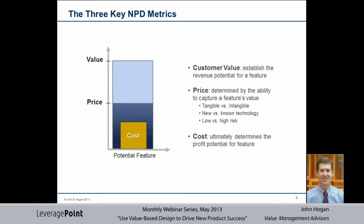Now, you say, well, how do I figure out the price early on in the development process? Well, first of all, we're not going to figure out the precise price. We're not setting a launch price here. What we're trying to do is get a price that's approximately right, not precisely wrong. So what we're going to do is look back on history and say, on average, for new products, what percentage of the value do we typically capture? Even if we don't know that, and a lot of companies don't early on, let's be naive and start at 50% as a good target to shoot for.